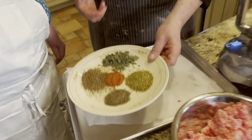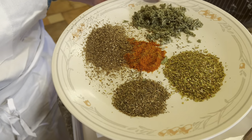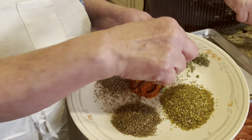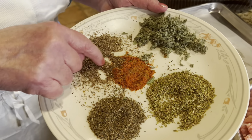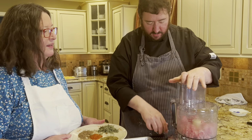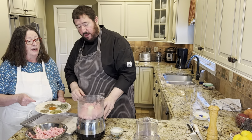You can describe these while I finish this. Okay. Let's see. We have a collection of herbs and spices that are going to be going into our sausage. We have fresh sage from my garden. We have oregano. This is thyme. Black pepper. And cayenne pepper with the little secret. Not a secret ingredient. Forget I said that. All right, that's perfect. And then salt too, right? I haven't salted it yet.